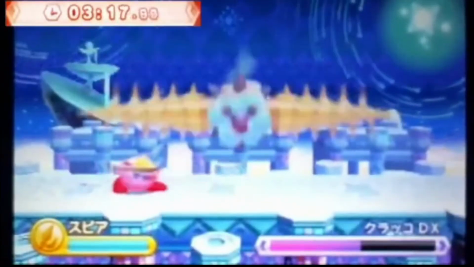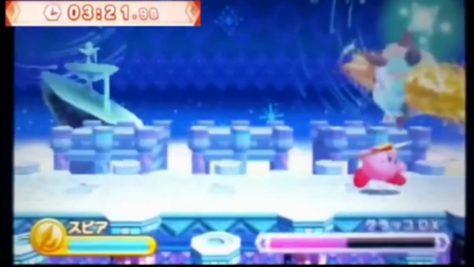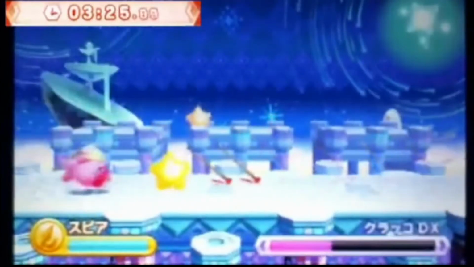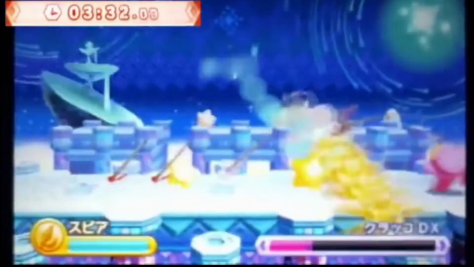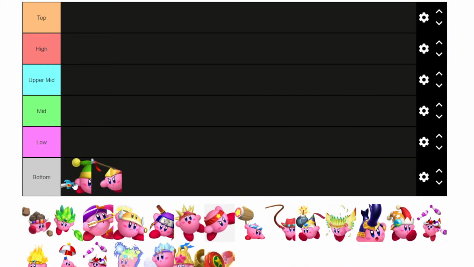There's no real high points here. It's not a full minute behind the next two, but the fact that it's close is kind of telling that this ability, unfortunately, is no good. Keep this out of any speedrun discussion for Triple Deluxe, because it's pretty bad in the main game, too. Now, second from the bottom is Sword.